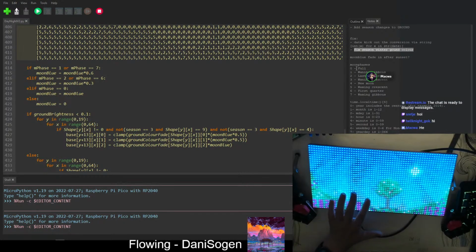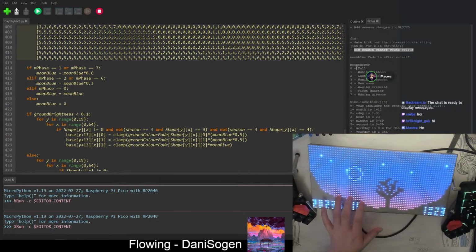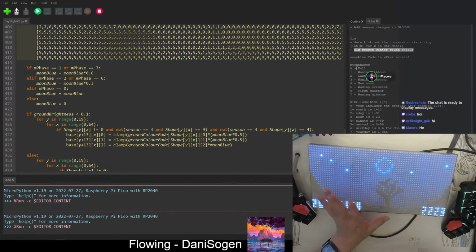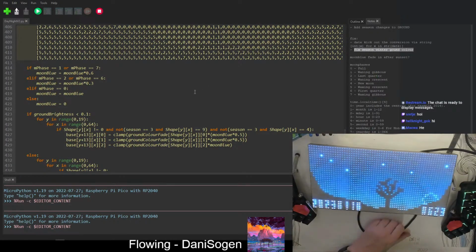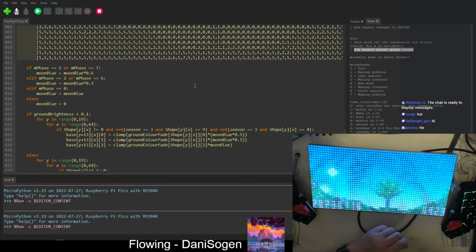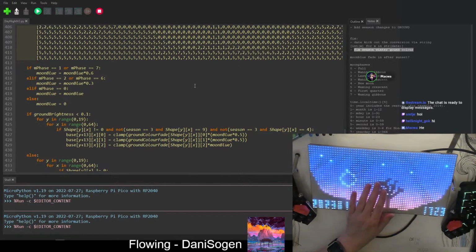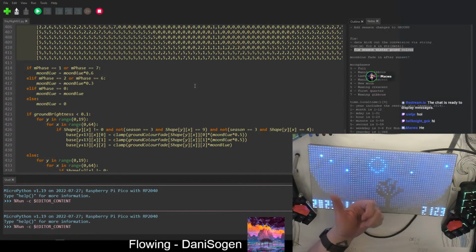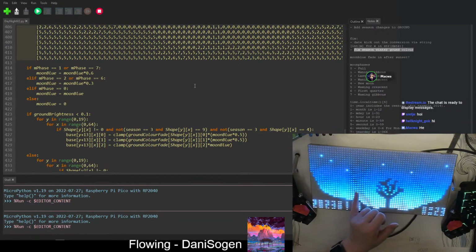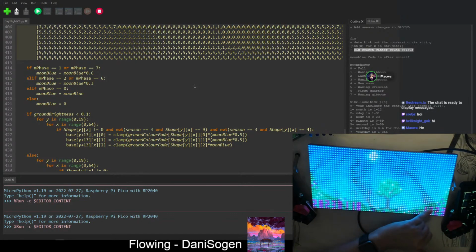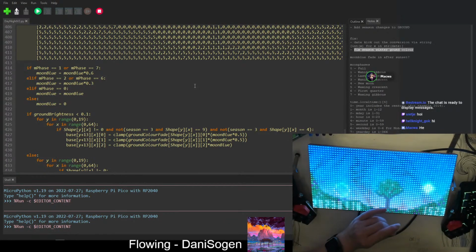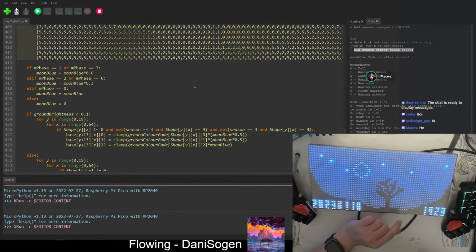And the moon blue itself is also dependent on how high the moon is in the sky. So the value of the blue light is very much dependent on what phase of the moon it is and how high it is in the sky. It's calculated at first as how high the moon is in the sky, and then from that value it gets calculated what shape the moon is.